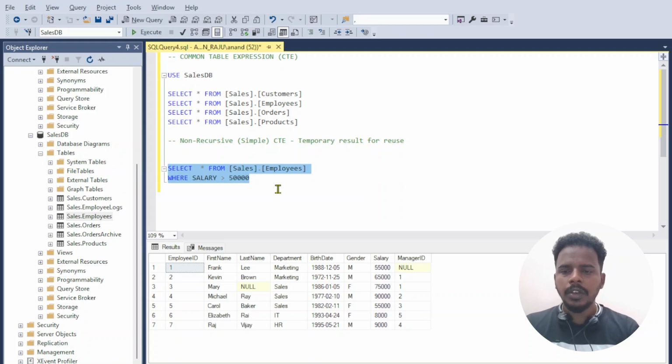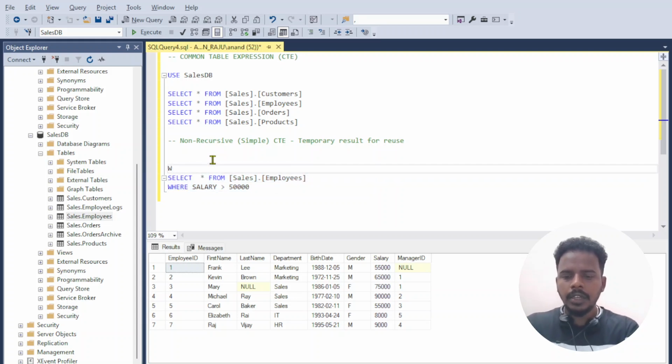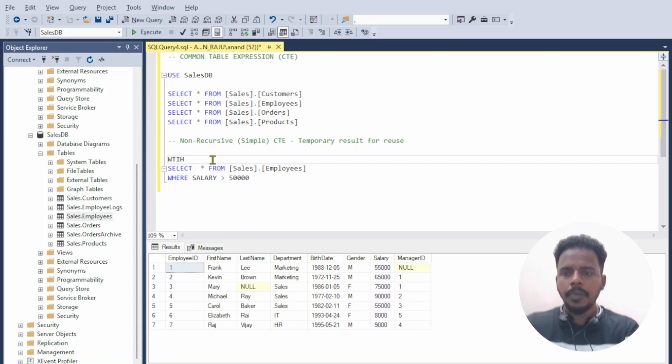But sometimes we have big data, a big table to pull. In that case, if you keep using SELECT * from the table without any limit, it will take more time to fetch the data and show the output. To avoid that, mention WITH and then proceed with the output, or else use LIMIT also.